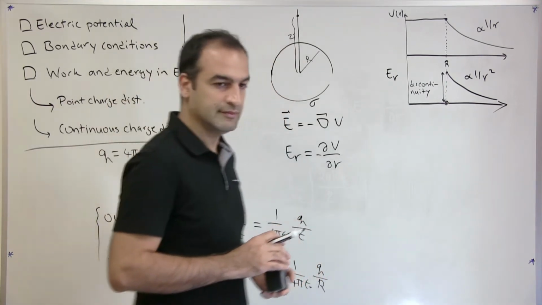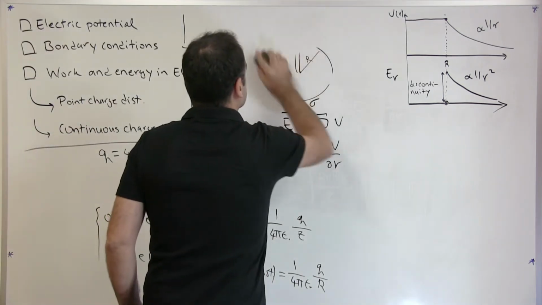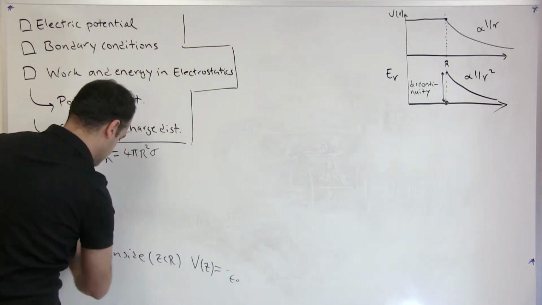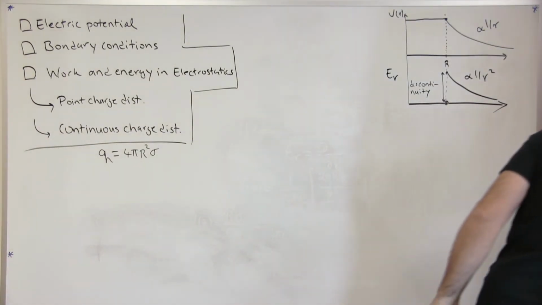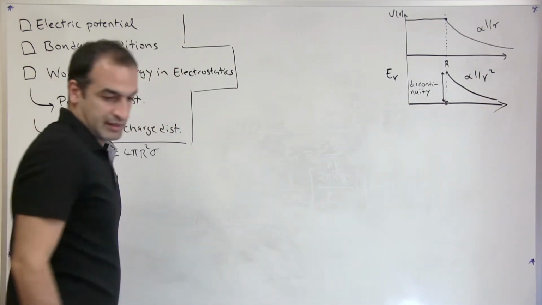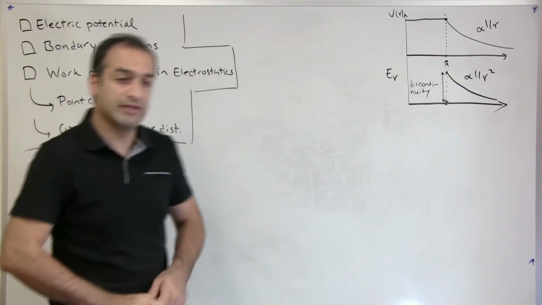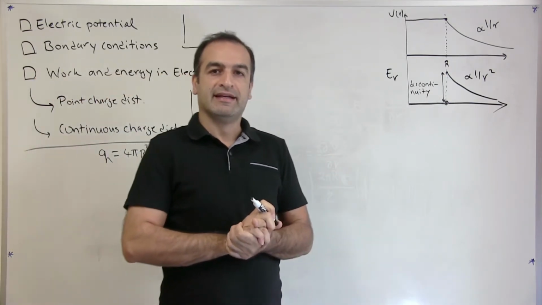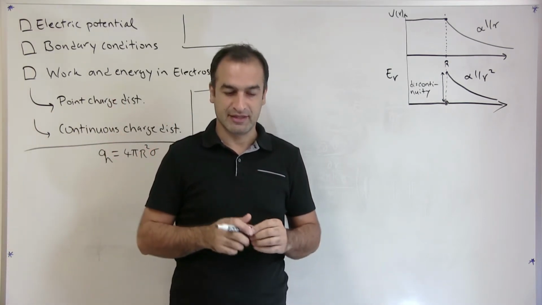Cool? Okay. So let me get rid of this if there's no question on this. Okay, so at the beginning of the class today, I said we did that example in two forms. The first form was when we had the electric field and we integrated the electric field to calculate potential. And I said it's not very useful.